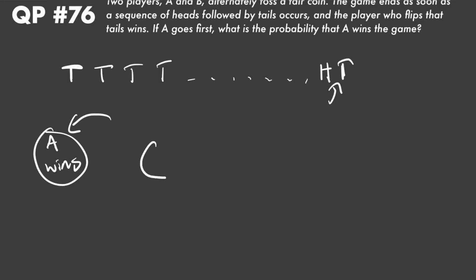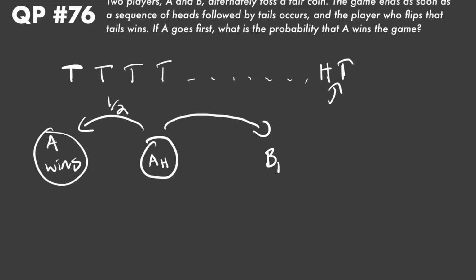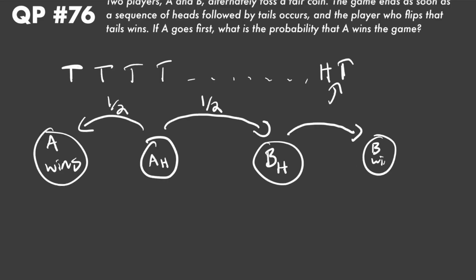And the way that A wins the game is when they flip tails when they face a heads and it is their turn. So I'll denote that as A sub H. So again, if A ever faces a heads from the opponent and then they flip a tails, they win. And that happens with 1/2 probability when they're given a heads, right? Now instead, if A flips a heads, well then we'd go over to the state where it's B's turn and they're facing a heads. So I'll call that B sub H, and that happens with 1/2 probability as well. And from this state, B could win the game if they flip a tails when they face a head. So I'll call this one over here B wins, and this happens with 1/2 probability when we're in this state.